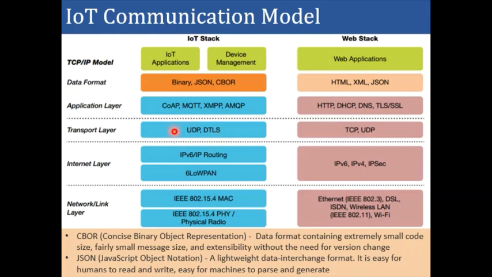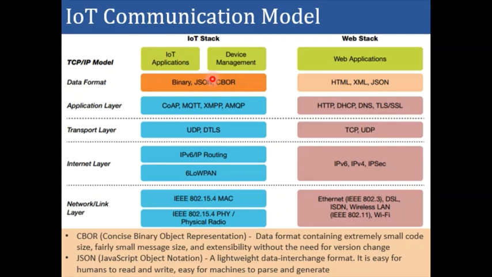While in the case of IoT, since the data transmission has to be very fast, most of the time the IoT communication happens over UDP where acknowledgement is not needed. On top of the transport layer, we will see various application layer level protocols such as CoAP, MQTT, XMPP, and AMQP being implemented, which help in sharing the data from the transport layer to the software applications.